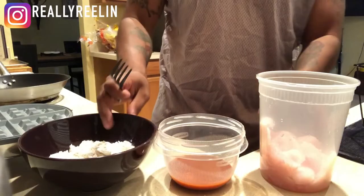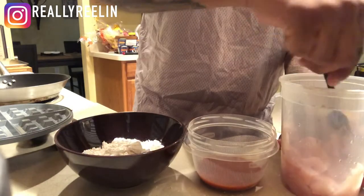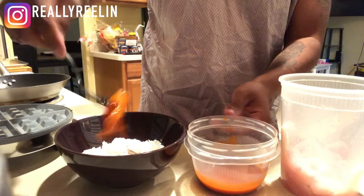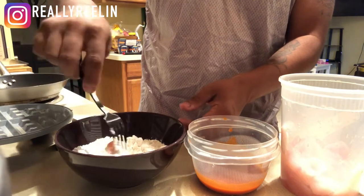All right, y'all. So I think we are ready to dice it up, put it in the buffalo sauce, mix it with the flour, and throw it in the hot oil. All right, so what we're gonna do is take a fork, mix it around, transfer it over to the flour, right?